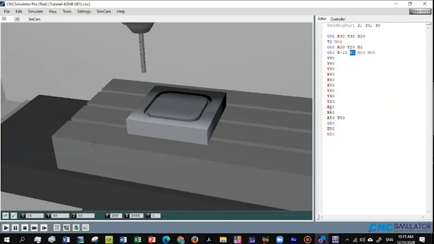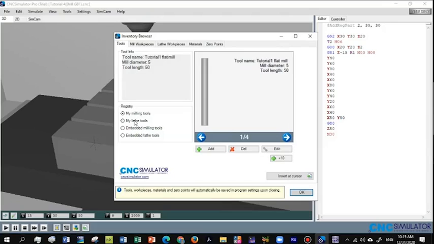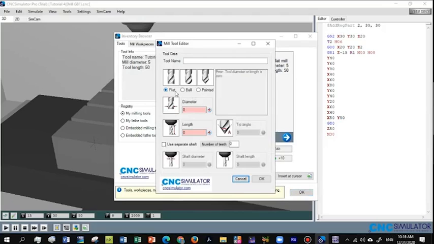Then we need to define the different coordinates for the hole places. If we run this machine, as you can see here, we use tool number 2. I already defined tool number 2 for drilling. If you do not have any tool, you just create your own tool from this place. You add a tool here, then you define the parameters for the tool. Is it flat for milling, or ball for milling, or pointed for drilling? You need to define the diameter, the length of the tool, and also the angle here for the sharpening of the drill bit.